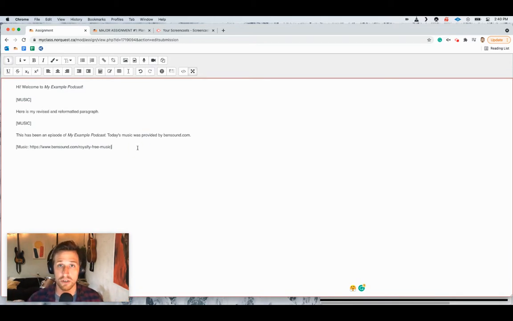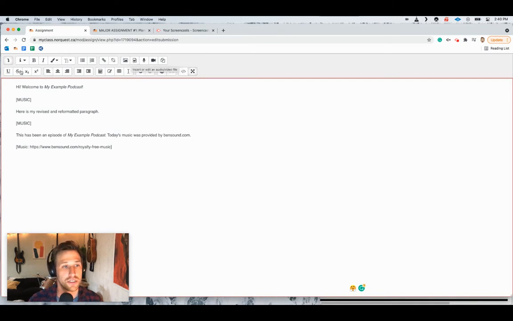From here, once you've got everything looking the way you want and finished, you have a couple options. Let's say someone chose to record it on their phone and email it to themselves or save it to their computer, work on it somewhere else, maybe they recorded it some other way. They would upload or insert their audio using this one. It looks like a little page with a camera on it. It says insert or edit an audio video file.